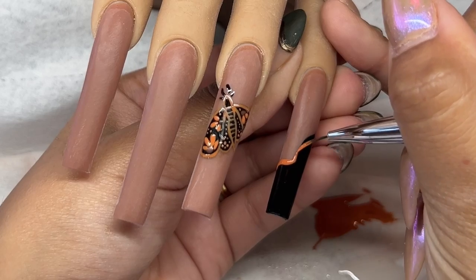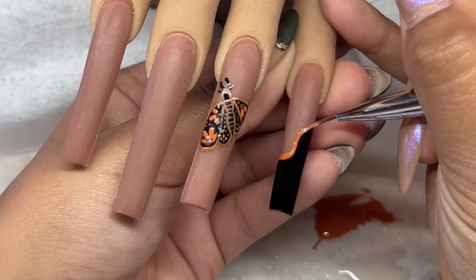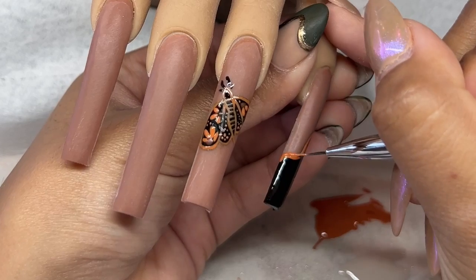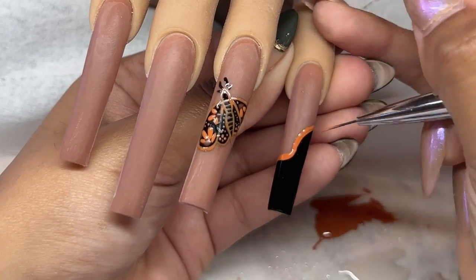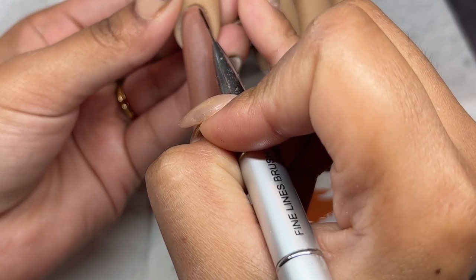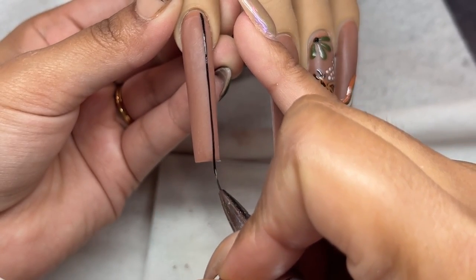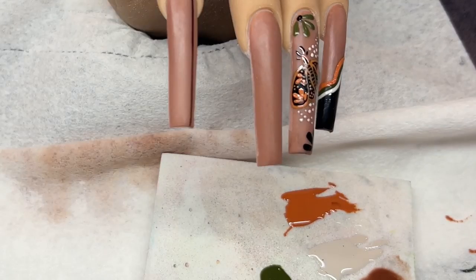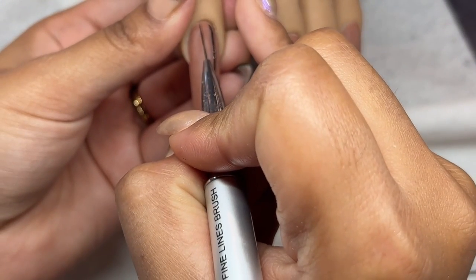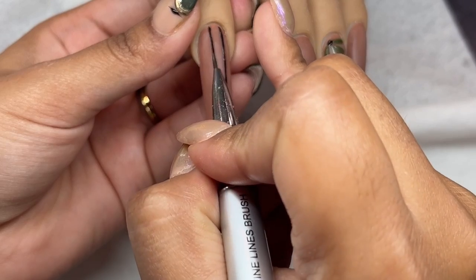They are absolutely beautiful. So we're starting off with that pumpkin color. I'm gonna be curing that in the light and then going in with the other one so that they don't bleed into each other. So always make sure that you are curing in between layers. And then for the index finger, I wanted to do an accent nail. I've been wanting to do checkered nails. I don't know why. I feel like it just looks super, super cute. It's like a really simple, cute accent. So I've been wanting to incorporate it.